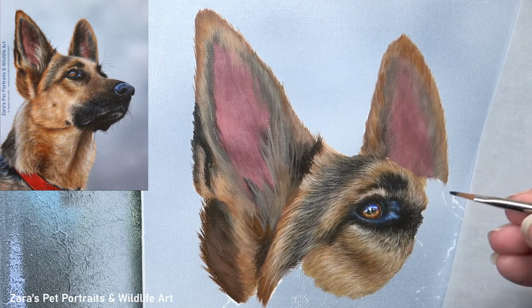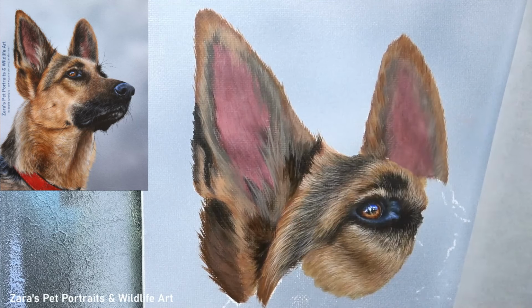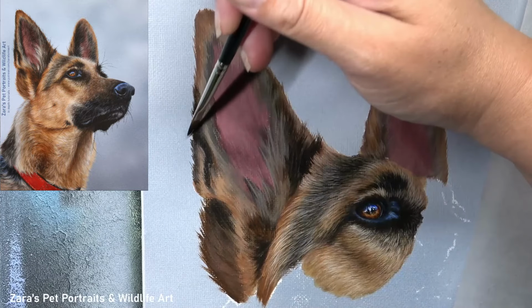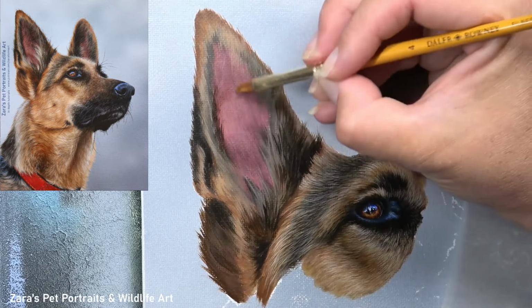Now at this stage, this is where I'm starting to hint at a little bit more of that fur texture. So I want to be focusing on that brush technique yet again. The fur direction is something that I'm always looking to reinforce, but here I'm also focusing on the fur length and the fur thickness.